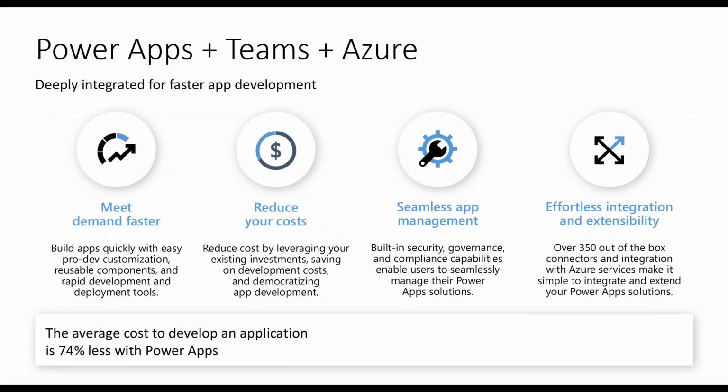And again, just to really hit home on why, maybe from a developer side of things, you would want to leverage low-code tools to build and add integrations into Teams. We estimate on average that it's going to take 74% less time to develop an app with Power Apps versus custom code. So it's going to save you time. It's just going to help you meet your requirements and your demand faster. It's going to reduce your costs because it's not going to take as much time. You can build and deploy multiple applications faster. And you get the effortless integration that I was talking about thanks to those connectors and not having to reinvent the wheel on integrating with various services.